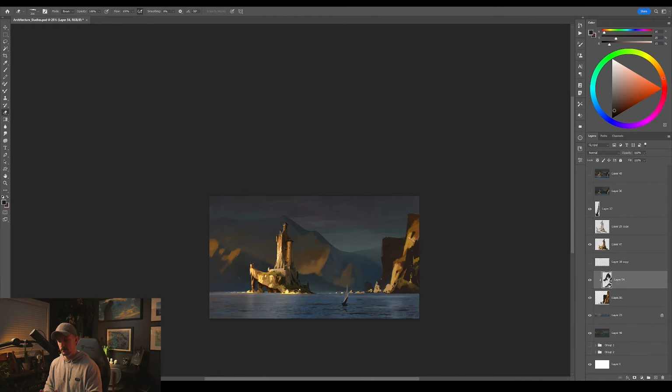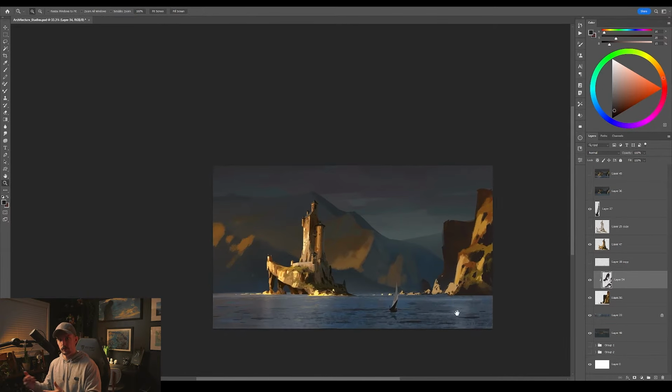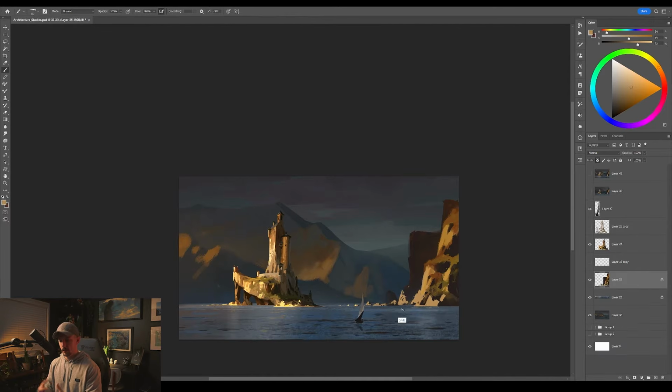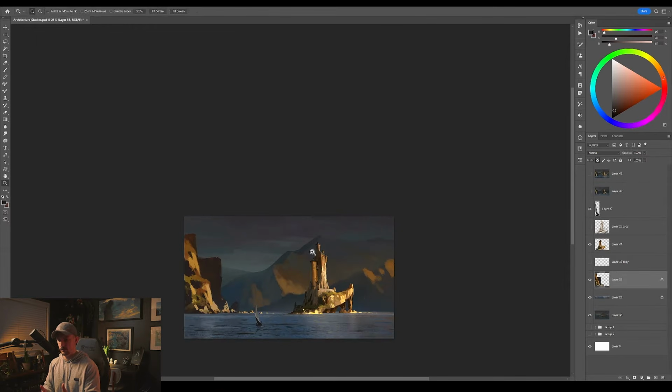Having something of a light value in front of a dark value sometimes can just help push those elements to the design so that it reads better as a sketch. But I'm not necessarily finalizing the lighting in that stage. I'm just basically exploring shadow shapes and what the possibilities are.